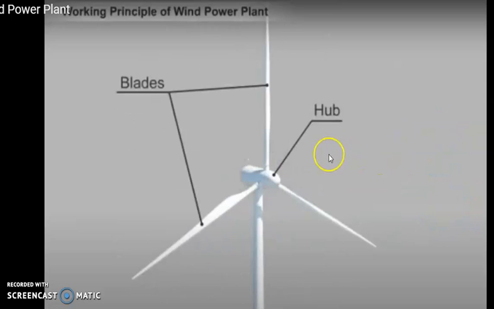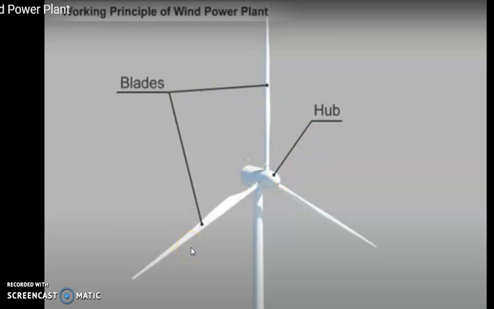Now the basic part is the hub. This is the cover, that means all the generators, as well as the coupling, the gearboxes and anemometer, or whatever control mechanism, are all placed in a particular vessel. I call it a hub. This plastic cover is called a hub, and these are the blades.